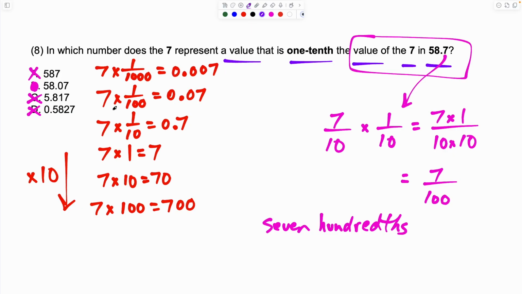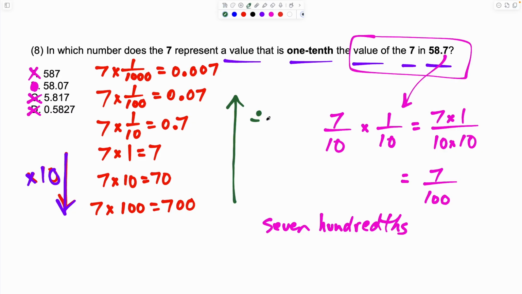But once again, the trend here, when I'm going down the list, to get from one number to the next, like let's say from 0.7 to 7, I go times 10. And then 7 times 10 brings me here to 70. 70 times 10 brings me to 700. If I want to go backwards, then what's actually happening is I'm dividing by 10. Okay, if I want to move up the list like this, so I'm going up, then I'm dividing by 10. 700 divided by 10 is 70. Divided by 10 again is 7. 7 divided by 10 is 0.7.